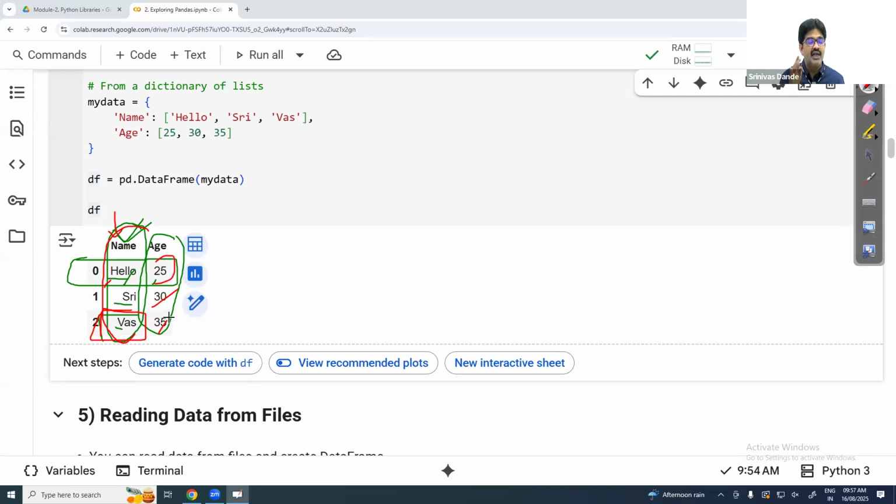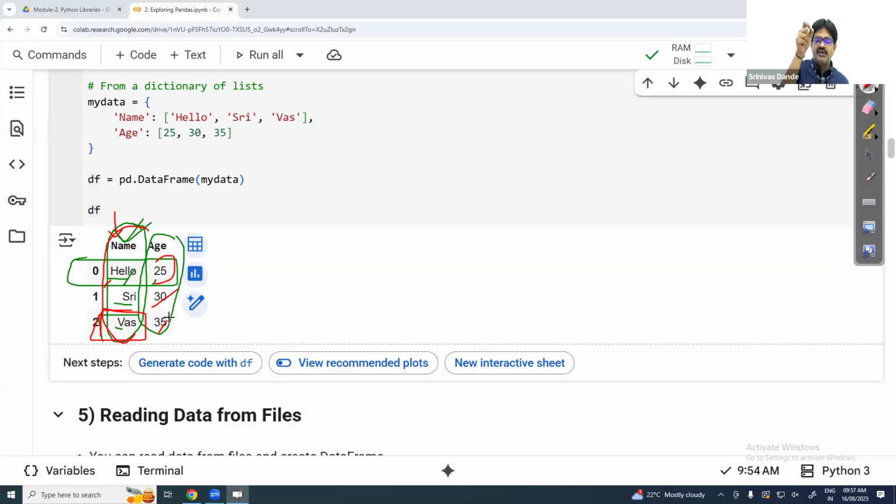Practically it is possible to have different values because a series is internally a NumPy array. You remembered NumPy array, have you? A NumPy array can store elements of different types. Because the bottom layer is a NumPy array, it allows you to store different types. Practically you can, but in real world applications, we won't go for it.